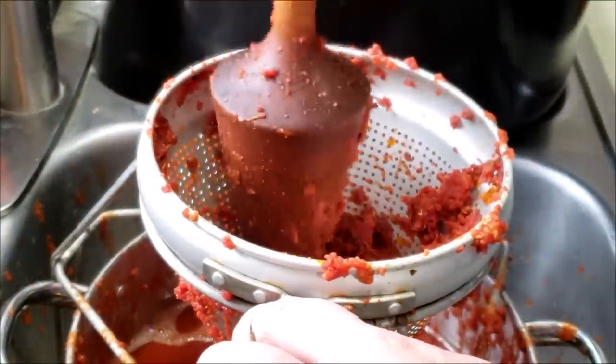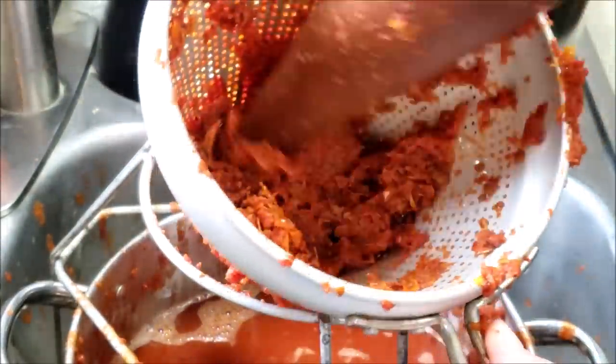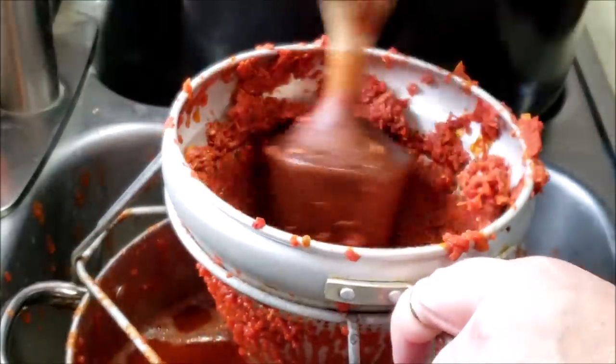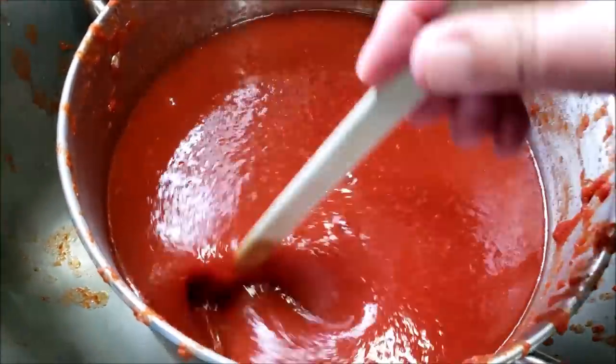See, now all of that pulp you could definitely take and put in your dehydrator and make tomato powder. I'm going to beat it up a few more times, squeeze out as much as I can, and finish up what is in the roaster. There's not that much left. Okay, excuse the sink. It's a mess. You're making tomato sauce, you guys, right?